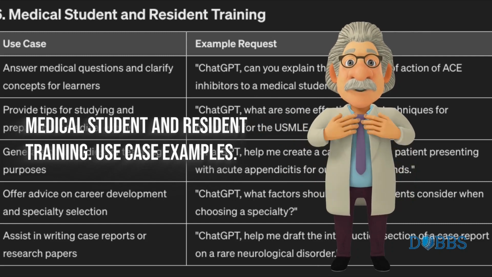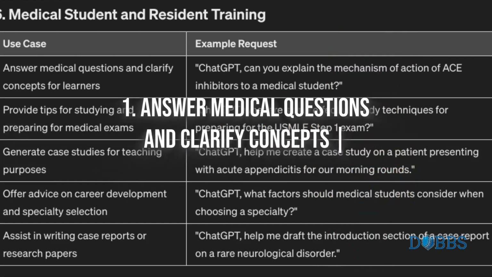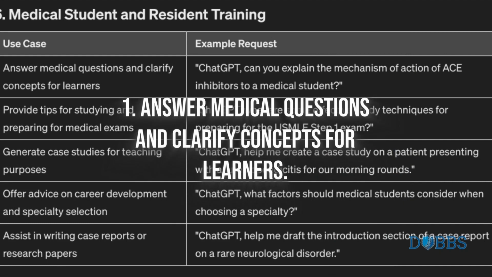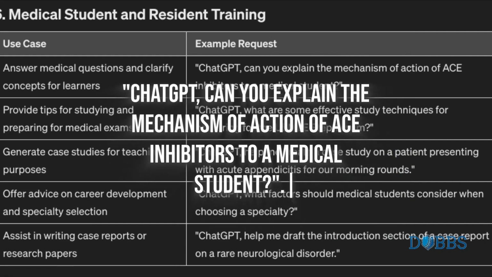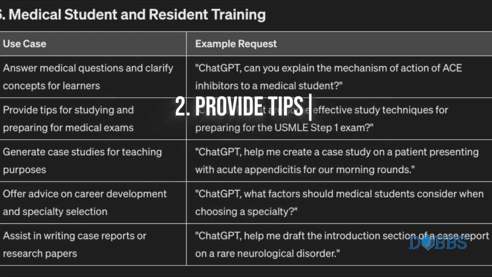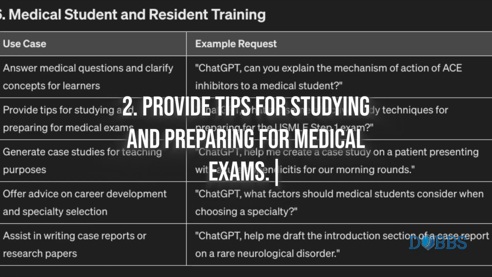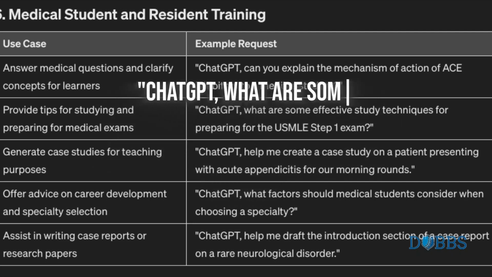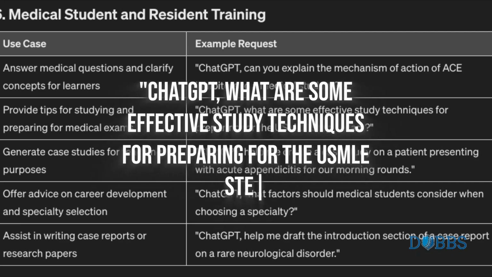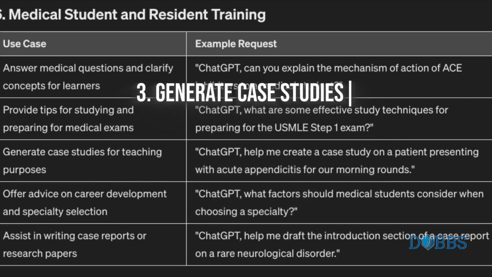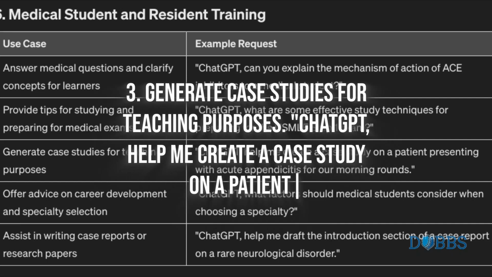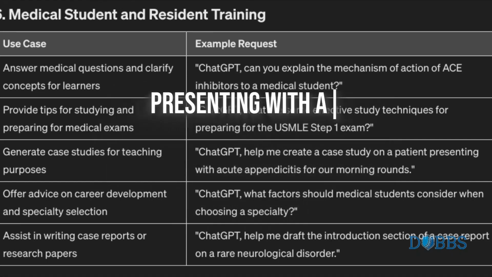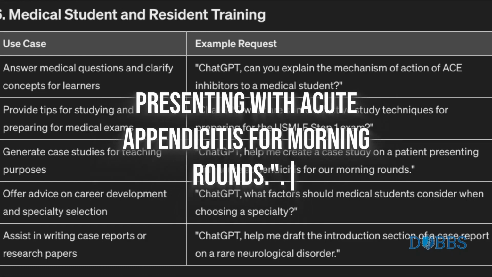Use case examples. 1. Answer medical questions and clarify concepts for learners. ChatGPT, can you explain the mechanism of action of ACE inhibitors to a medical student? 2. Provide tips for studying and preparing for medical exams. ChatGPT, what are some effective study techniques for preparing for the USMLE Step 1 exam? 3. Generate case studies for teaching purposes. ChatGPT, help me create a case study on a patient presenting with acute appendicitis for morning rounds.